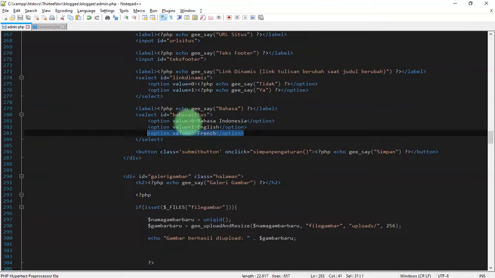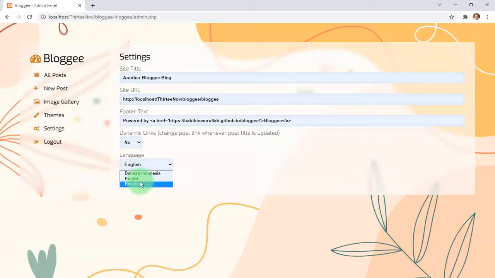Here inside this option I've added the third option with value 3, for French.